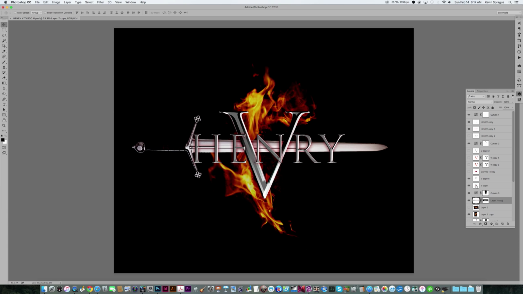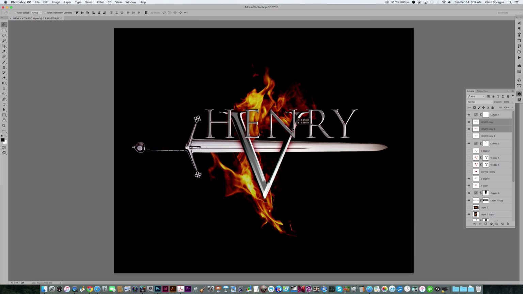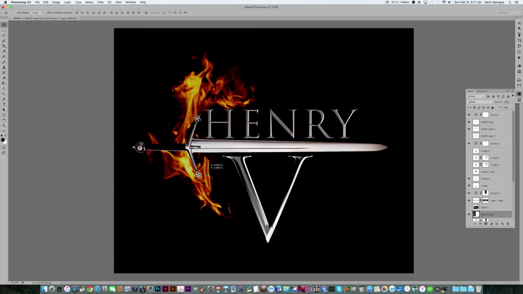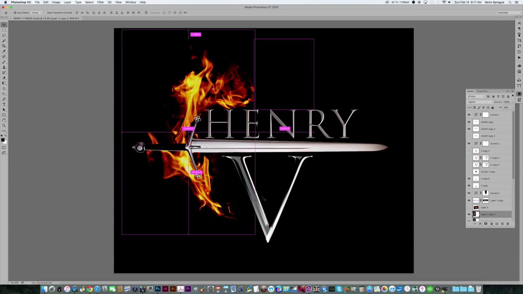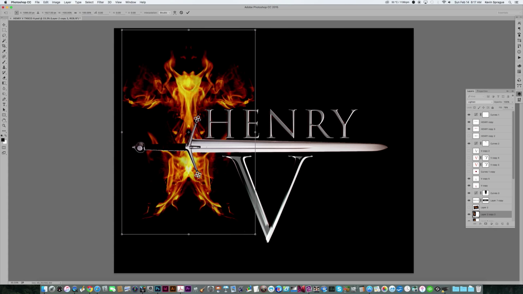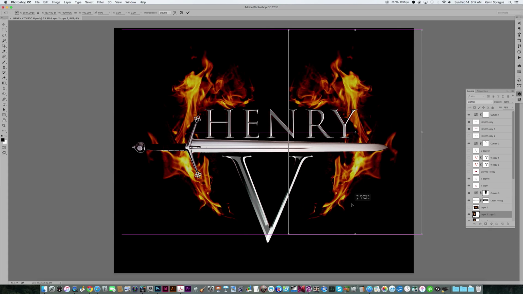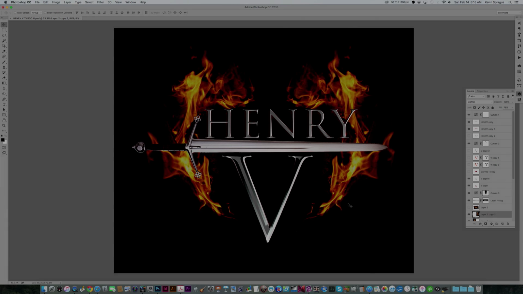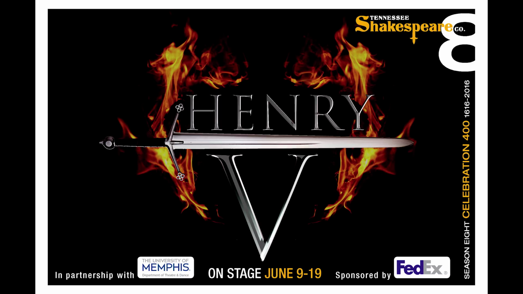So jumping ahead, we decided to turn the sword sideways, and the treatment that we needed for the poster needed to be more horizontal. So we turned the sword sideways, positioned the letters as you see, and then I took the flyer element, and this was a happy coincidence, and duplicated it, flipped it horizontally, and aligned it on this side, and now we have this wonderful bracketing effect where the fire not only brackets the final artwork, but also almost looks like shoulders and arms of a man behind.